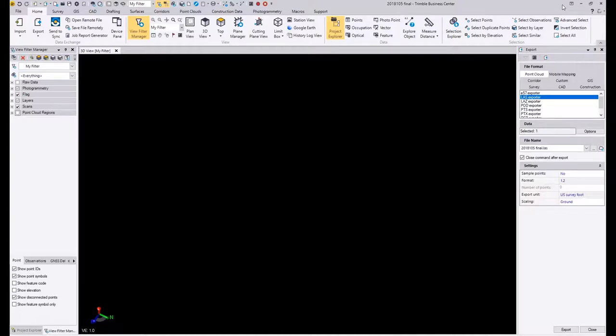Right. So with the AS610 and point clouds, it's scanned based off each individual scan station. So you can export your point cloud in grid or ground. So if you're in an area with a really high scale factor, so large distortion, if you're scanning a project, say a long roadway or a large bridge, something like that, using a traditional laser scanner, you'll have a mismatch between your point cloud just because of the scale factor.